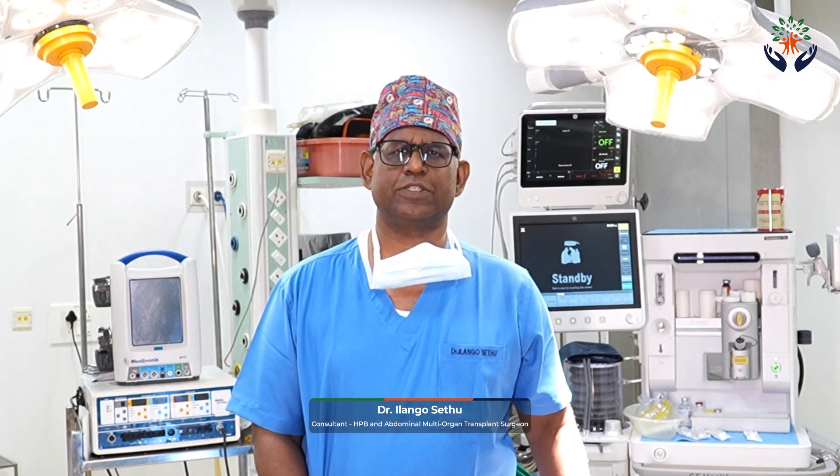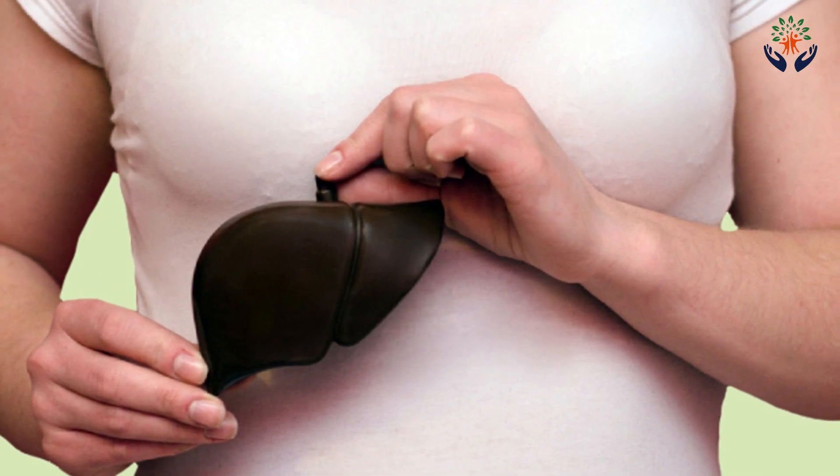This cardiac complication happens in about 1% of patients. When it happens, the blood inside the heart clots completely and can lead to sudden death. This risk is completely irreversible — there is no proven science to correct it, though anecdotal reports exist. This is the main risk in a deceased donor liver transplantation, whereas in a living donor liver transplantation this risk is very rare. This happens in the first minute after connection, which we call reperfusion. After connecting, within one hour we will know whether the liver is accepted by noting the production of bile.